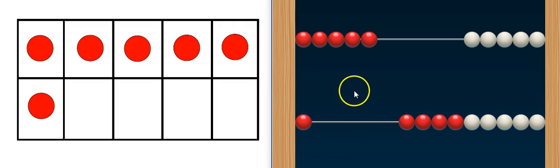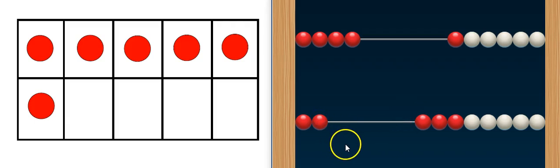Then the question is, can I rearrange these 6 beads to show the number 6 as a doubles fact? Meaning I want 6 beads moved over to the left still, but I want the same number of beads on the top row as I have on the bottom row. We'll have to do some trading here. That means I'm going to push this bead back over on the top row and move this bead over on the bottom row. That ensures that I have 6 beads on the left still.